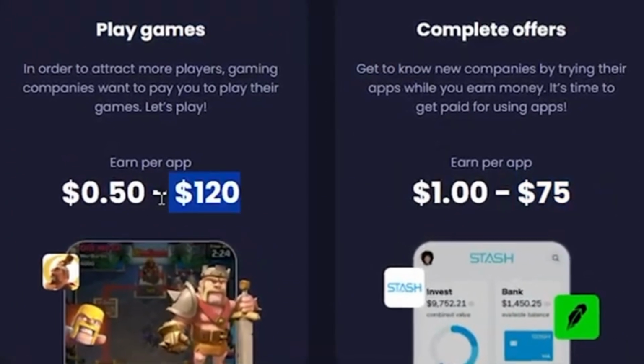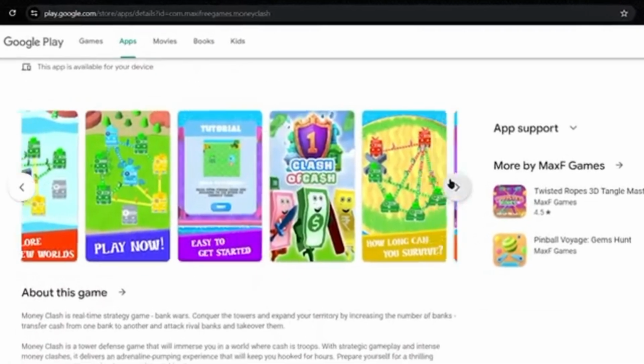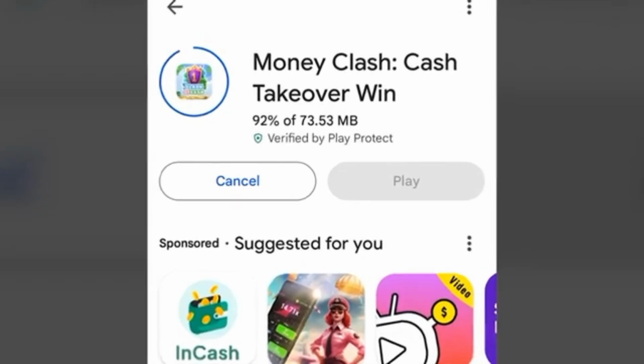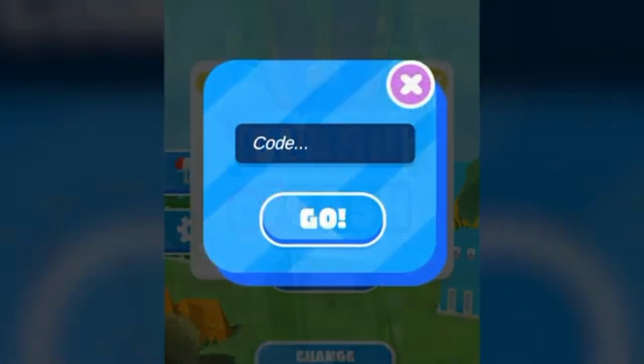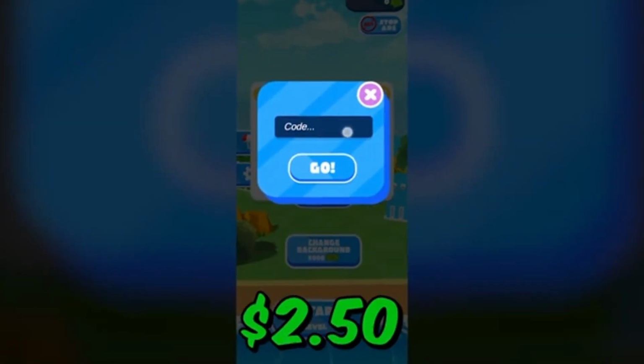But before I show you the second app, I would like to introduce the Money Clash Games app to you. Money Clash is a P2E, or Play to Earn Games app, that you can install on your smartphone from the Google Play Store to start earning money. So once you install it, I want you to just open it up, and it will show you a pop-up window to enter the bonus code to receive 400 coins that are equal to $2.50.